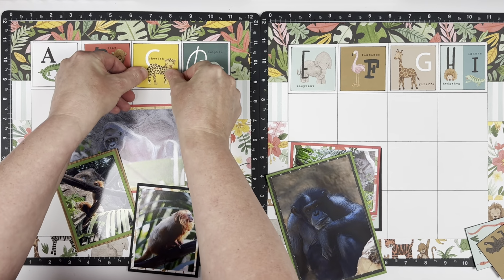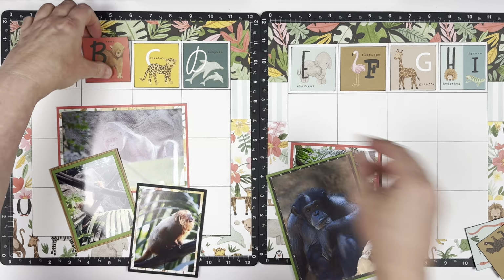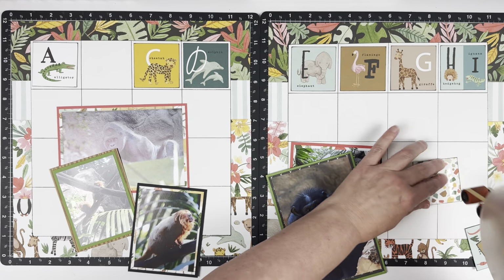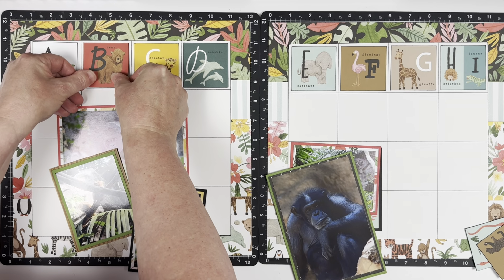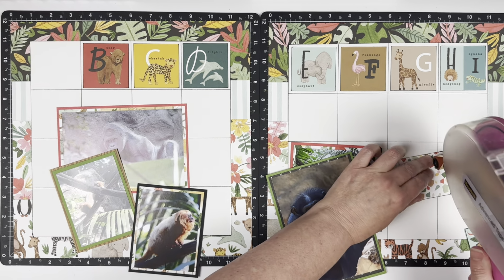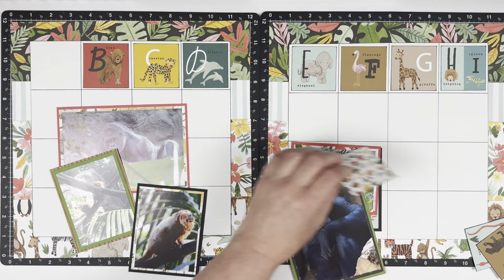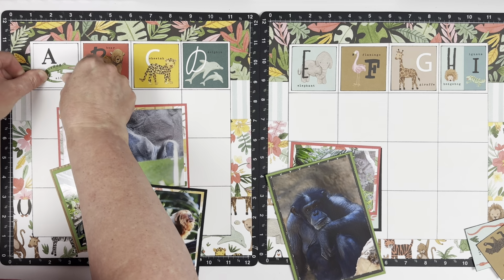All right, just kind of putting these all in. Just equal amounts all the way around so you can see that this works. You know, if you're using scrap papers to do this because you're doing a different Echo Park collection, I would probably go with the 2x2s. You know, they look just as nice, and you would use less paper creating the background.